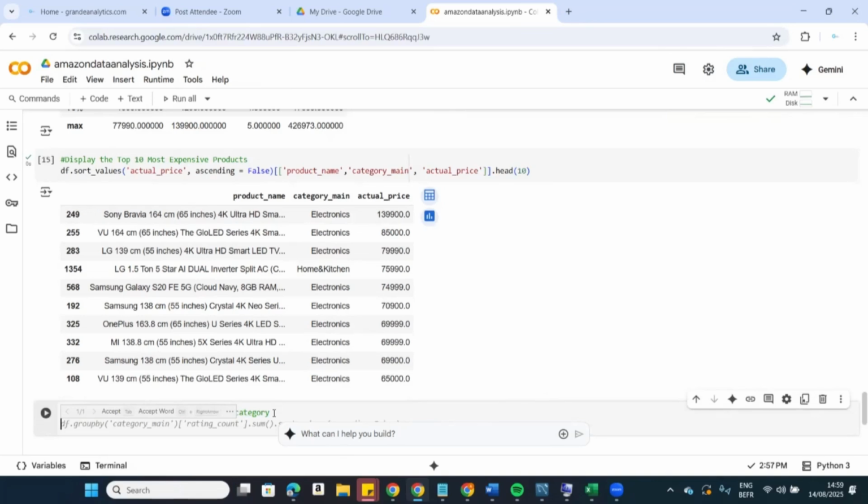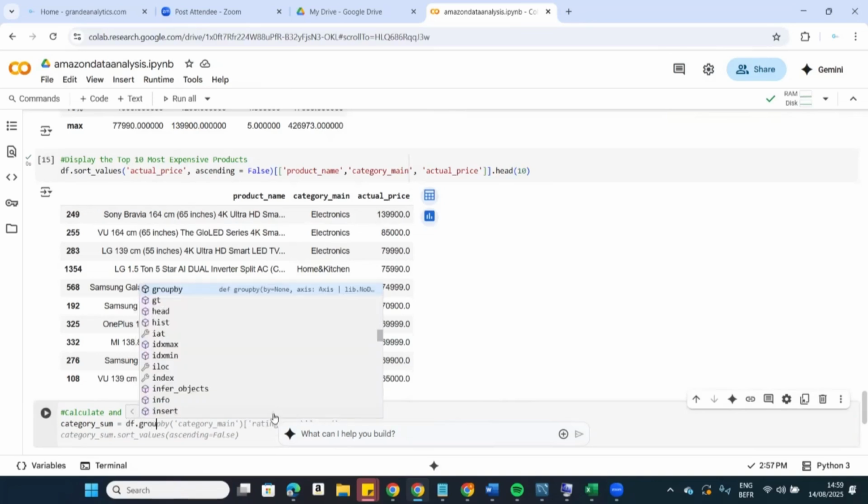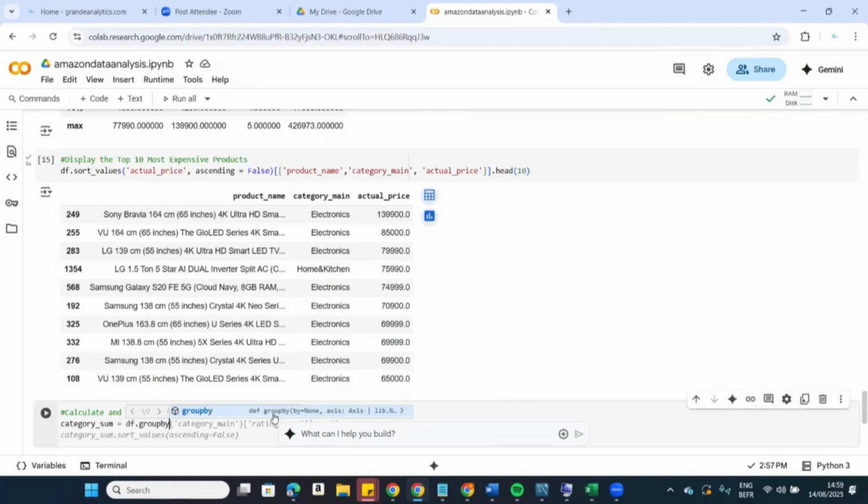So the first line in our code to calculate the best-selling category is we need to create a variable, and we're going to call it category_sum. category_sum equals df.groupby. We use the group by because it's a sum calculation and it needs to group by category.